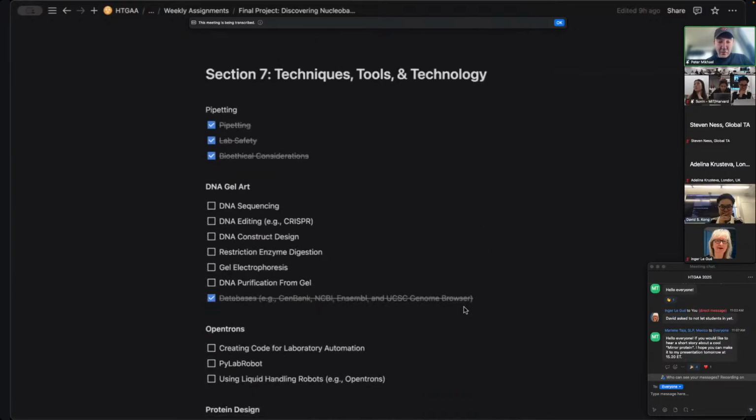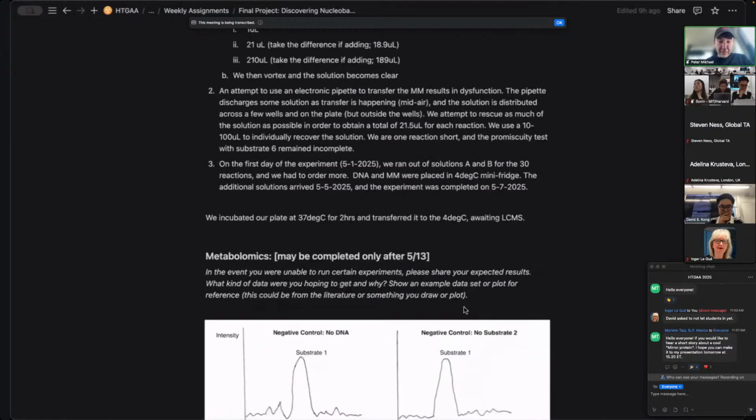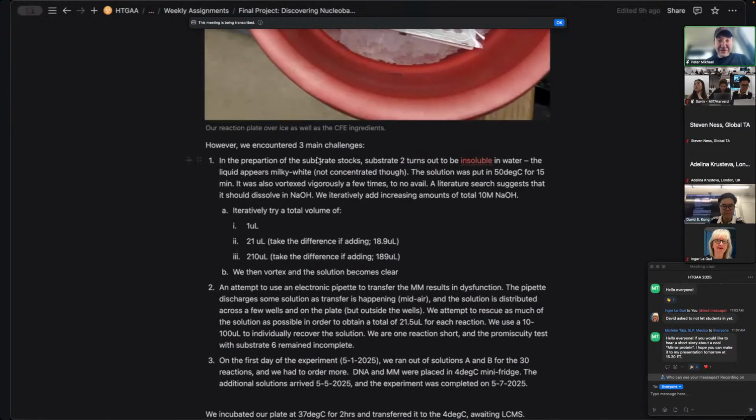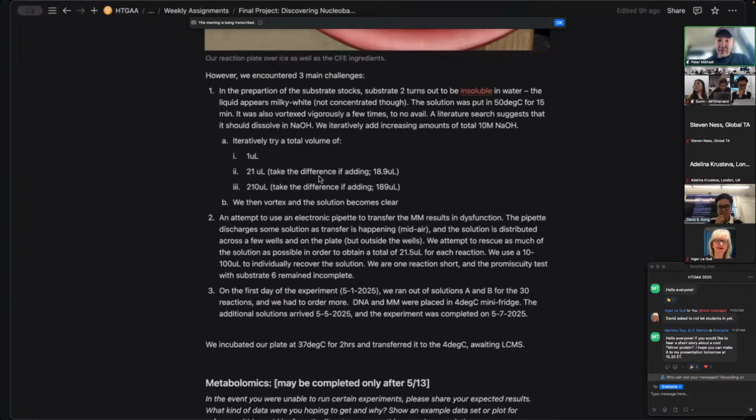I want to mention there's just a few things here of the sort of things that didn't have the challenges that did occur. One is, one of the substrates that we wanted to use, the main one, did not dissolve in water. So we had to sort of troubleshoot it in different solutions to make it actually dissolve. And this took a bit of work.